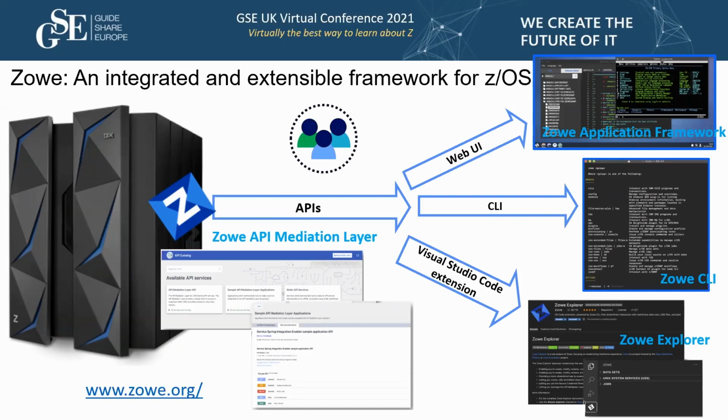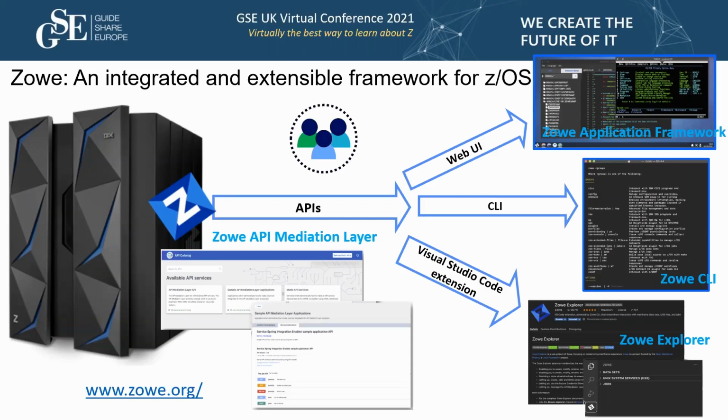However, since it is a framework, the final goal is to have it extended by the different software vendors with specific add-ons for their own products. We do it, for example, in IBM, as do other software vendors, extending the Zoe API mediation layer with additional groups of APIs to interact with the different products and features of the platform. On top of the Zoe API mediation layer, 3 major components are provided as part of the framework. The Zoe application framework is a web UI, completely browser-based, so no Java requirements. It includes a 3270 panel emulator, as well as a few applications that are specific to interact with one feature or one subsystem or another.